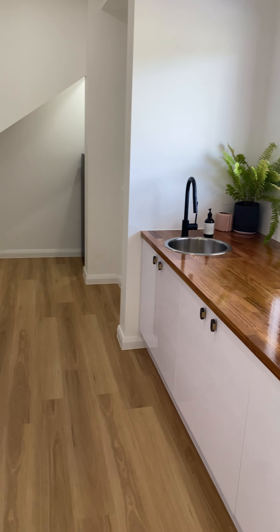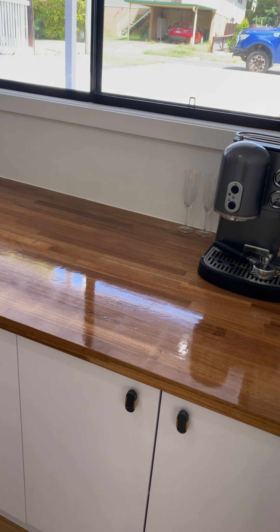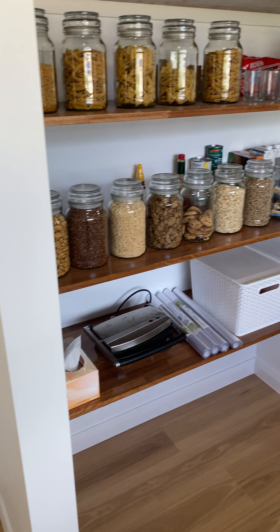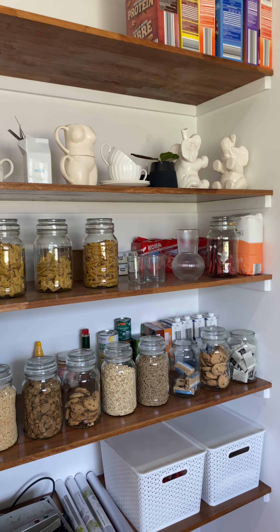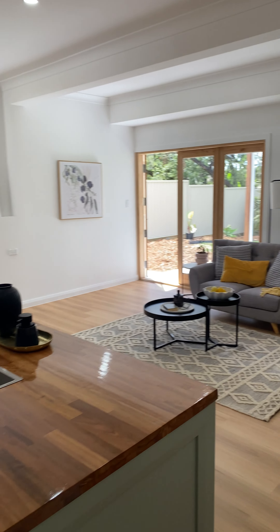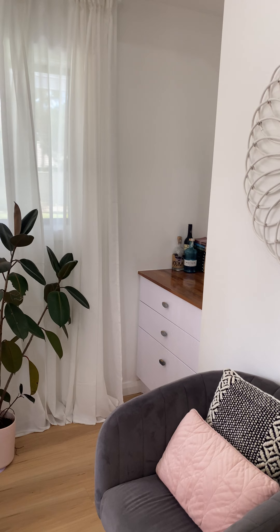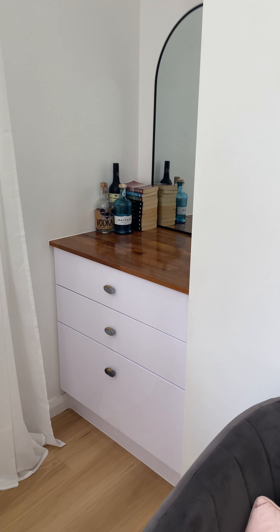You head through to the butler's pantry with a separate benchtop, more cupboards, and a separate sink. The fridge space is more than a meter wide, so plenty of room for large fridges. There's open shelving and more space for storage, plus shelf bench space and another space under the stairs. Heading back to the living space, you can see a little bar set up with more cupboards.